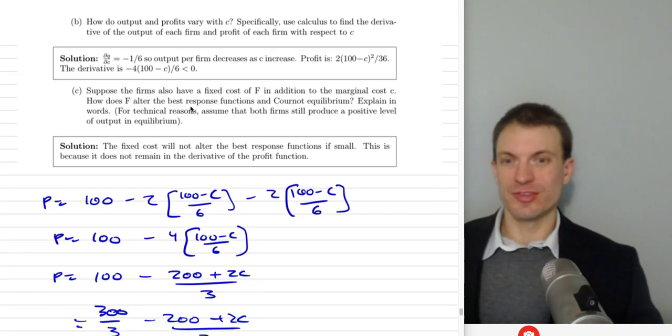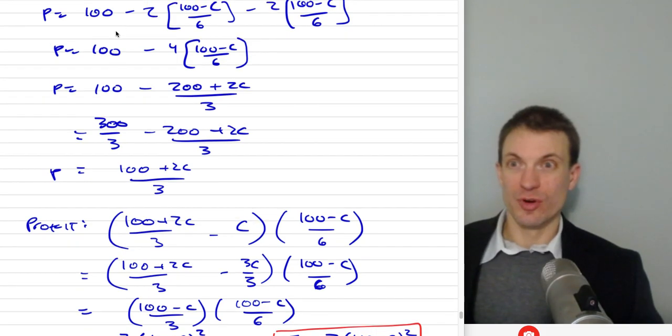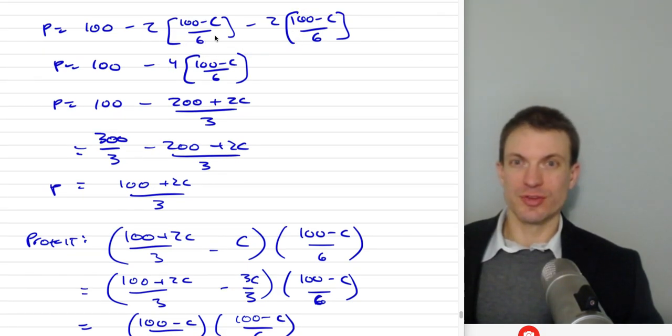All right, so I did this down here. First, we have to get our price. So price is going to be the 100 minus 2 times that quantity minus 2 times this quantity. This is Q1, this is Q2, right? Anyway, as we're recognizing, this is the same thing, so this is just 4 times this stuff. Now I can multiply this 4 through and then cancel some stuff.